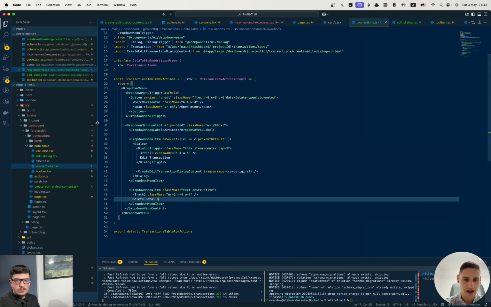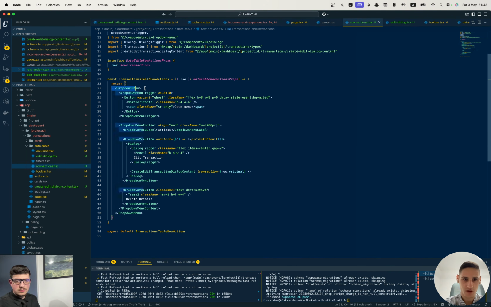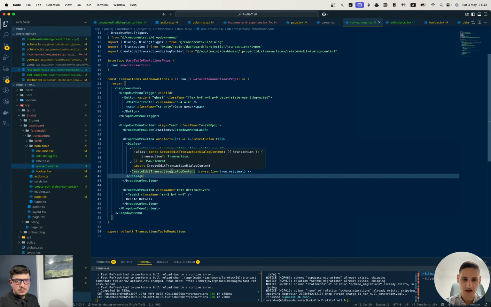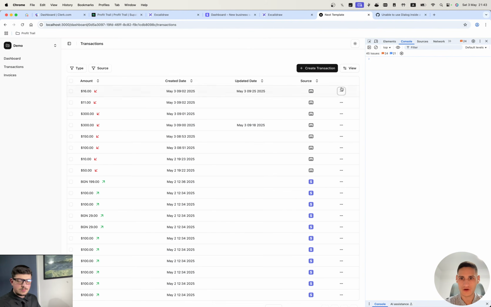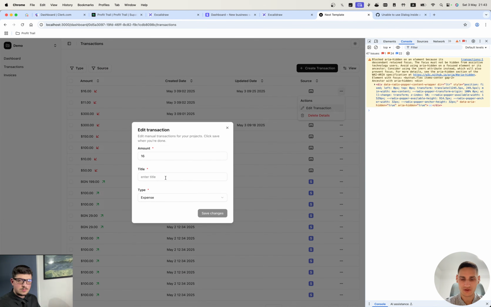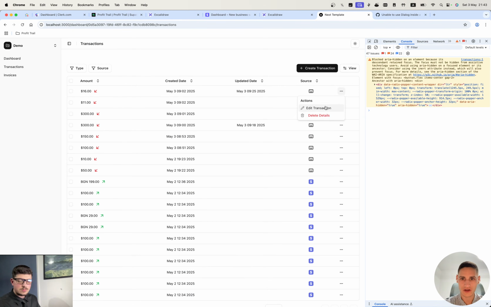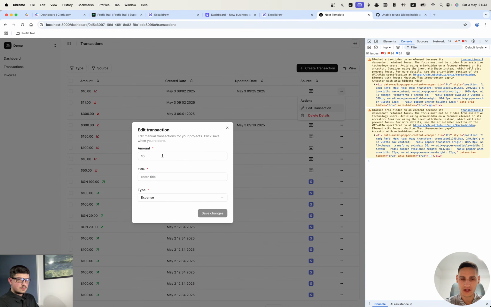The problem is that if you have a drop down and you have a dialog inside it, it works like this. If I go and click on edit, everything works here. But if I close it, I can't click it anymore, or I can click in the input.